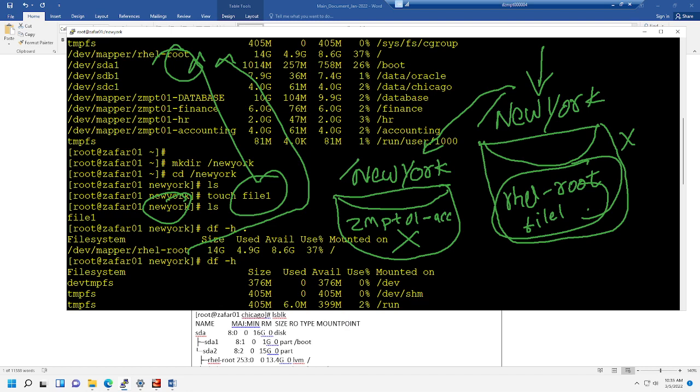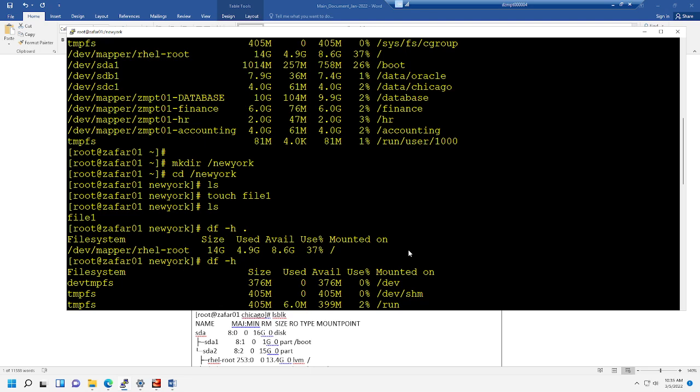Yeah, this makes perfect sense. Okay, now over here, instead of New York, I could make another directory and mount it here. I will be able to see these files. So in here, I'm going to make a directory Dallas and attach it to this folder here. Then you could see the files there. But I want to show that in the LVM there. So I will come back here one more time. Okay.